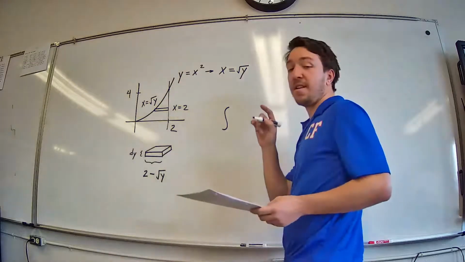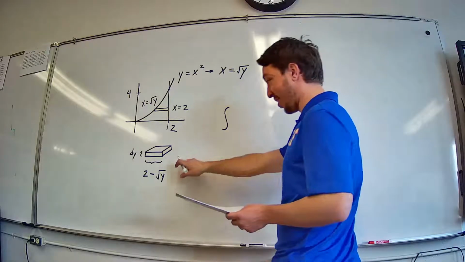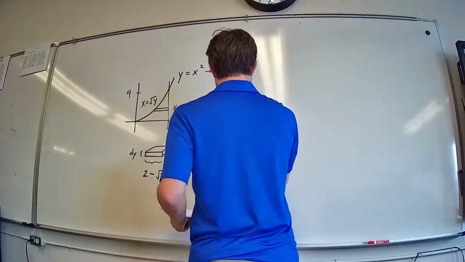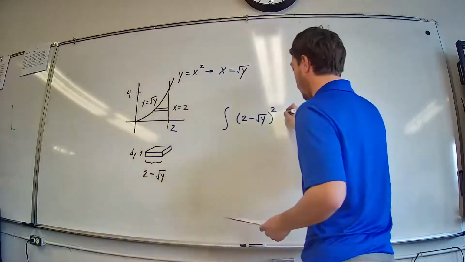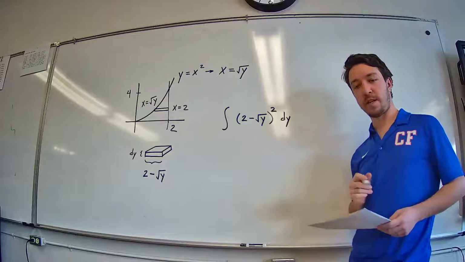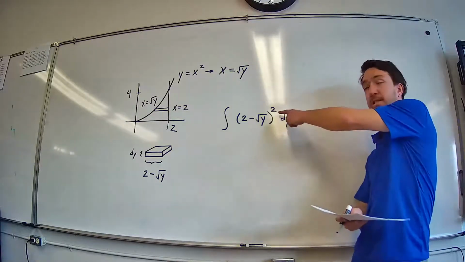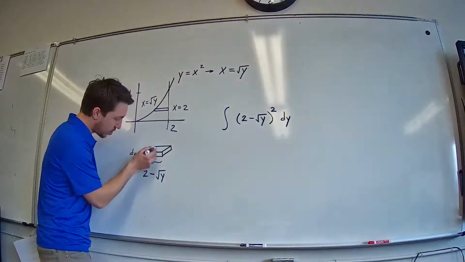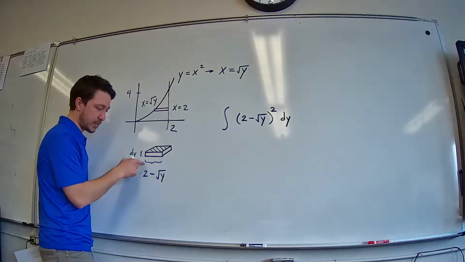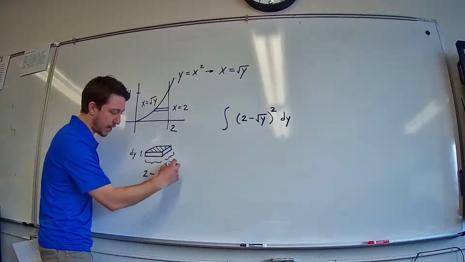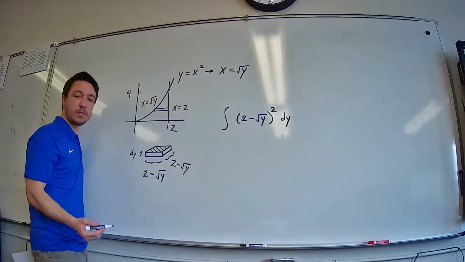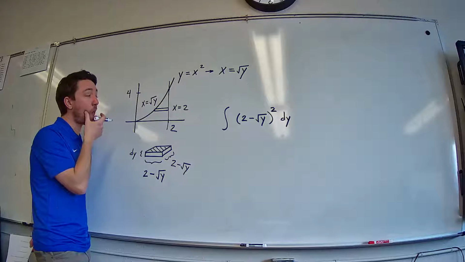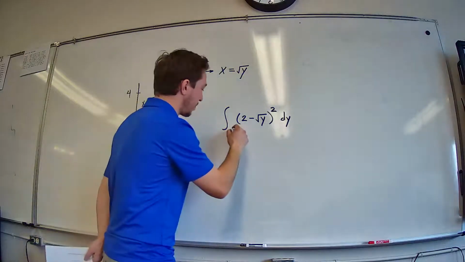Okay. Stop it. So the volume of this tile then would be, it's a square tile, right? So it's going to be 2 minus root y squared, multiplied by the thickness. We all understand where the square's coming from? No, where is that coming from? Because this tile is a square. So the area of this thing that I just shaded is 2 minus root y multiplied by 2 minus root y. Just write that as 2 minus root y squared. And then last tricky question here, what's the bounds of integration? 0 to 4.